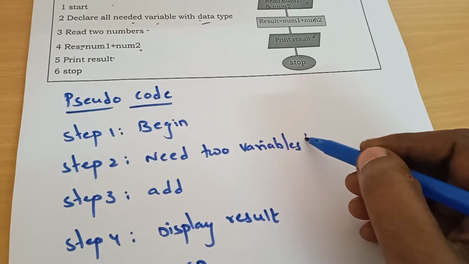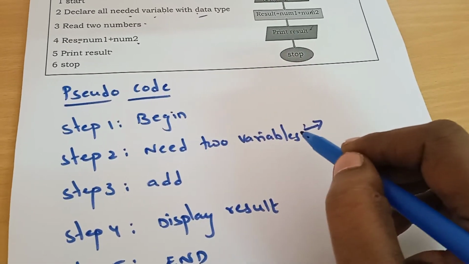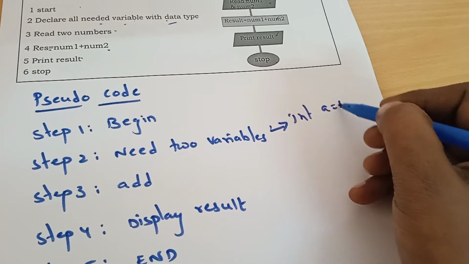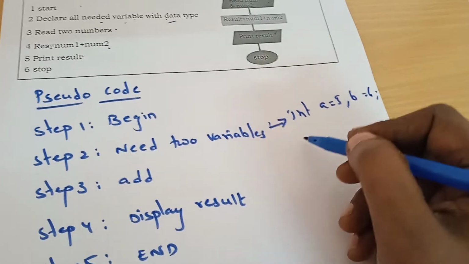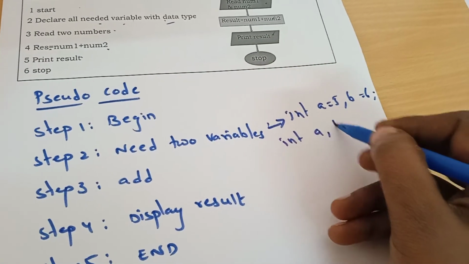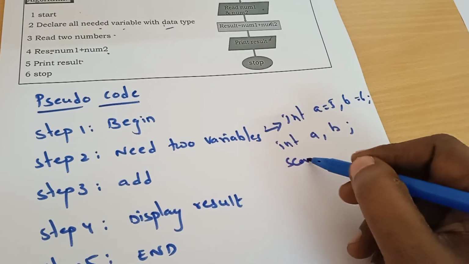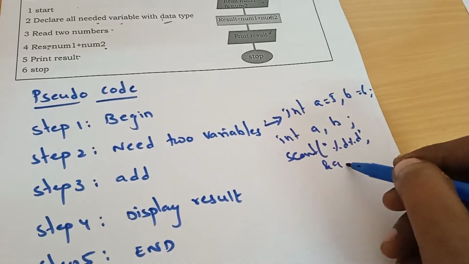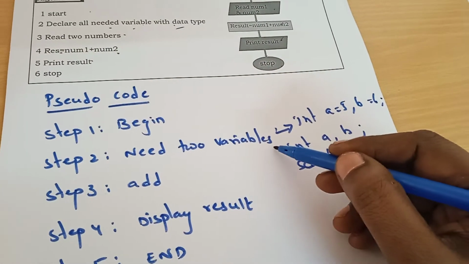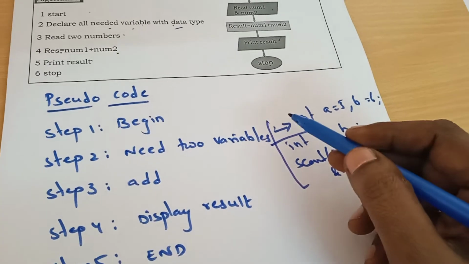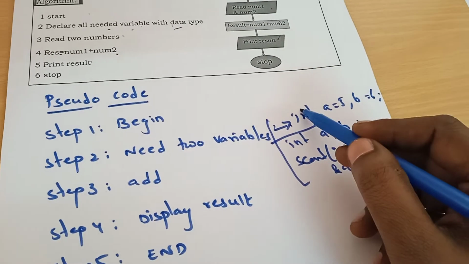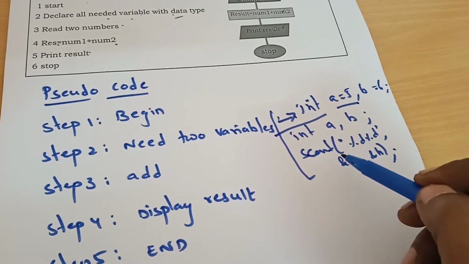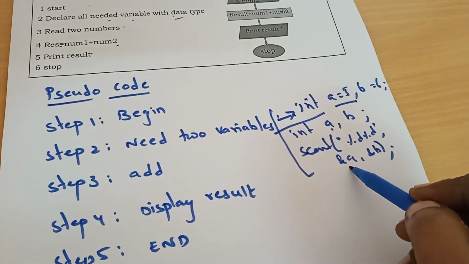Now, this statement looks somewhat informal. So you can have int a = 5, b = 6, or else you can have int a, b and scanf("%d", &a, &b). These two forms you are allowed to give. I mean, this or this. This is the initialization of your variables with values. And this is the declaring of the variables and reading the values.